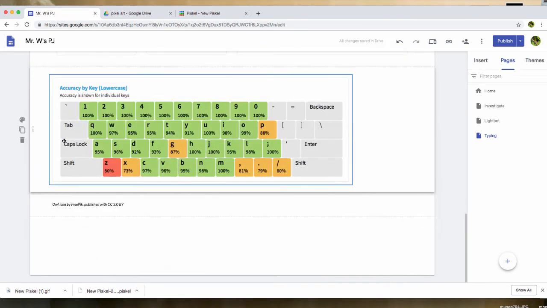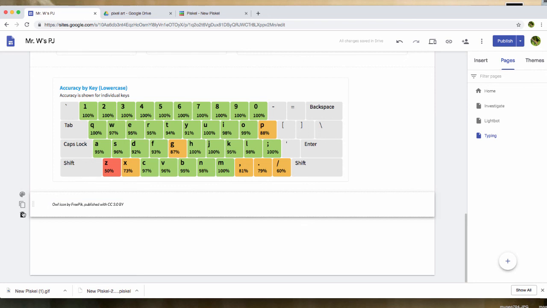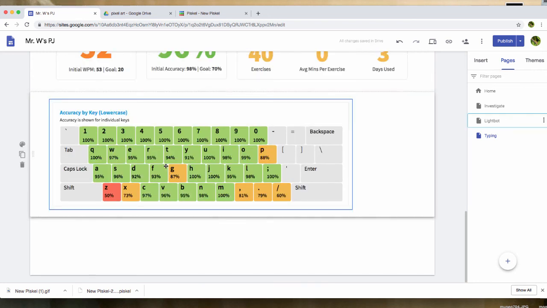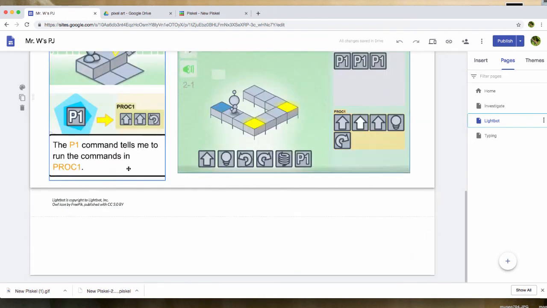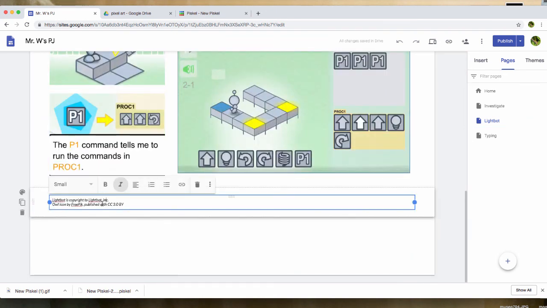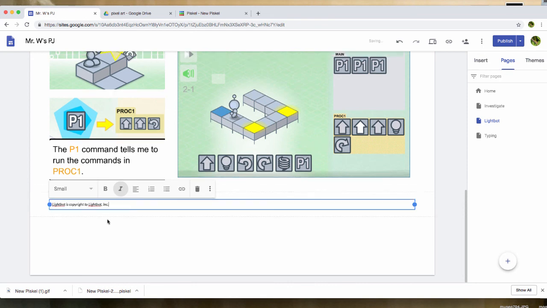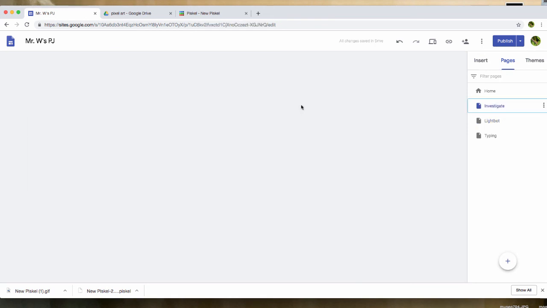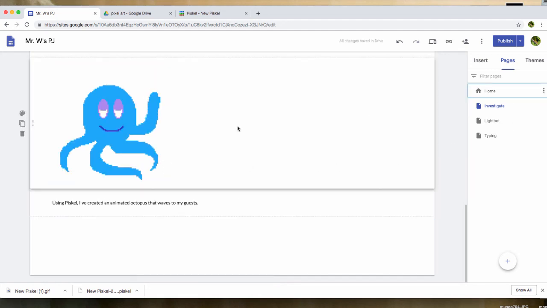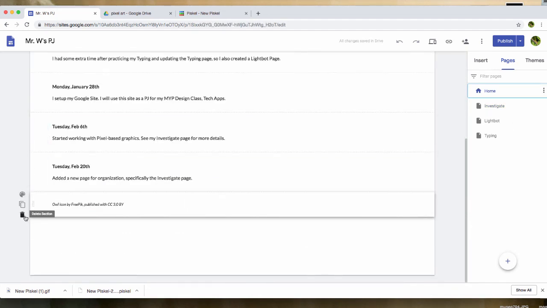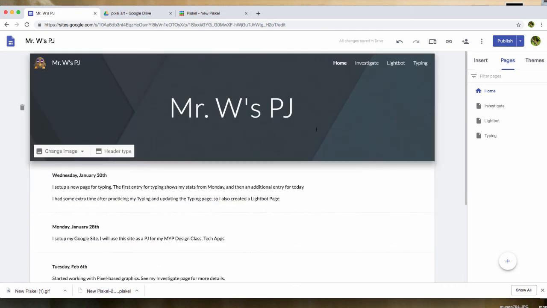That also means that I can go into all my pages now and delete this, right? Because I'm not using someone else's. This is my own now, so I don't have to credit anybody because I made it. Ooh, but need to keep Lightbot on there probably. There we go. Investigate. Right. There we go. So now I have them all updated. I've got some organization in there. I've created a new little icon, and I think that's pretty good.